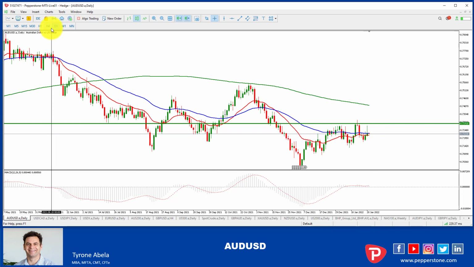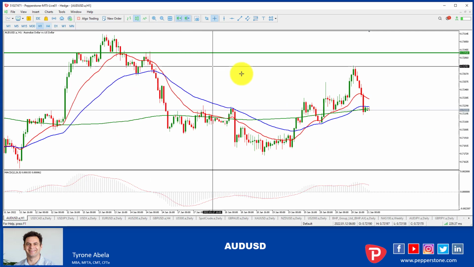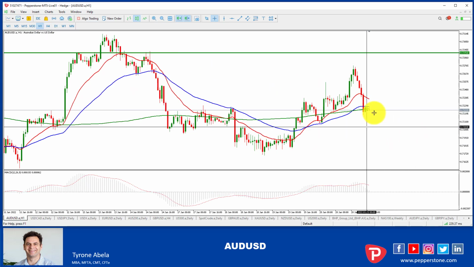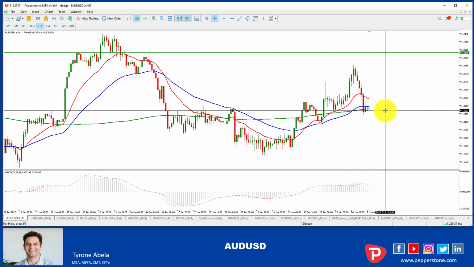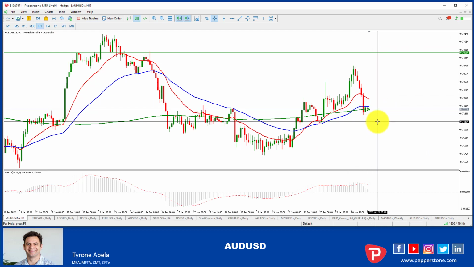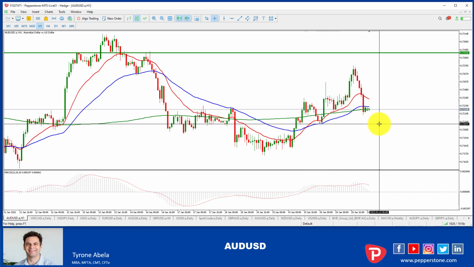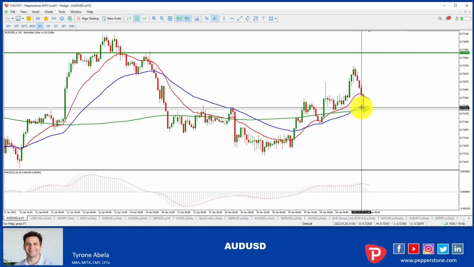We're looking for a lightning bolt for sure. So we've got the 4 hour going on with the pattern, but then we'd go to a 1 hour time frame to look for a lightning bolt. So if we get a lightning bolt on the way down, so a series of lower highs and lower lows, that would be good enough to probably enter this trade and give us the conviction that momentum's on our side, and we'd be looking for a downward move to around that 71.50. So pretty good trading on this one.